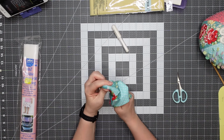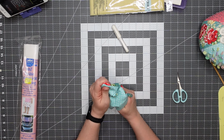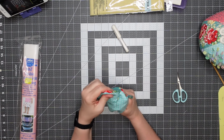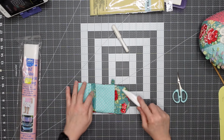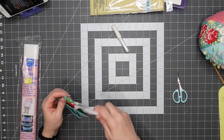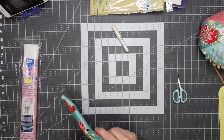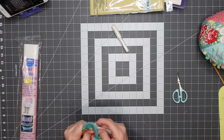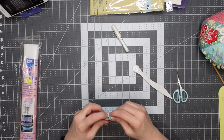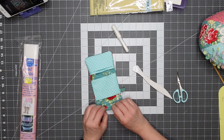Be careful when you do this that you don't poke through your fabric, okay? Because that can easily be done. Now I'm going to take this curved edge, and I'm just going to push and push my curves out. Okay, nice. Now I'm going to go to the ironing board, and I'm going to iron this in.